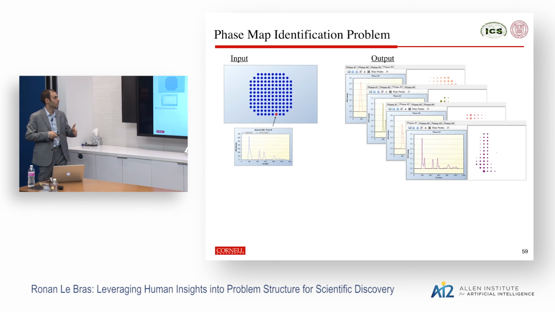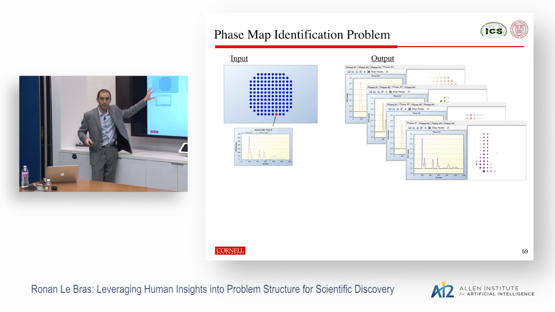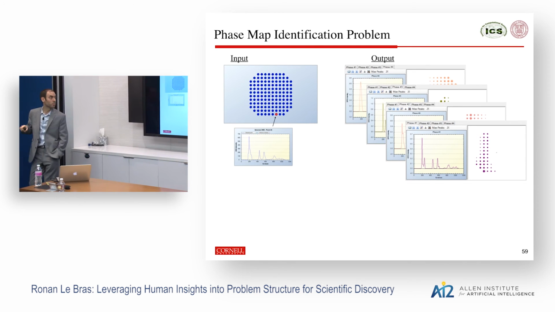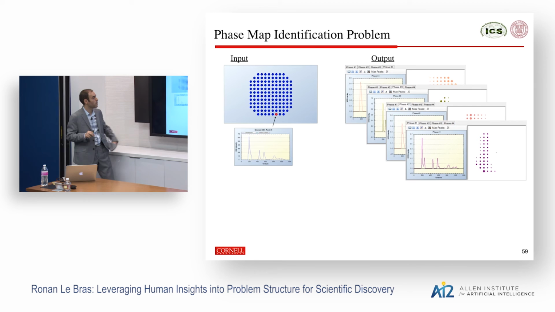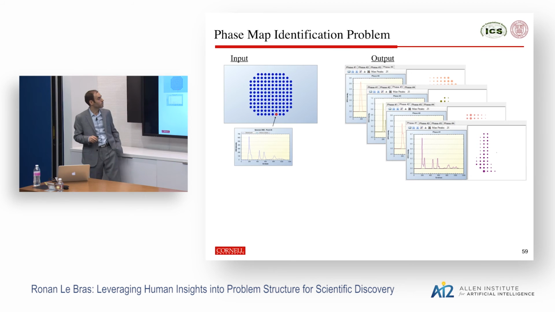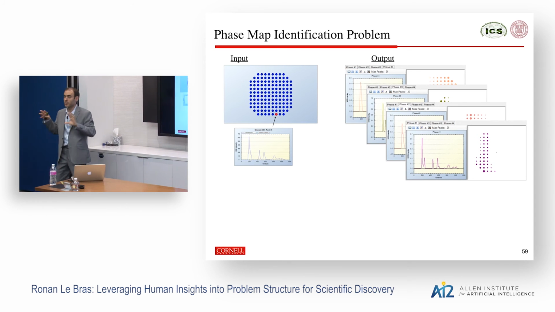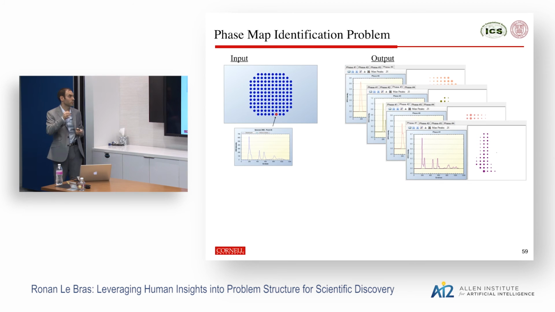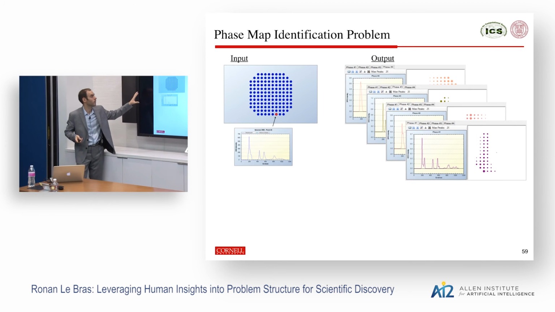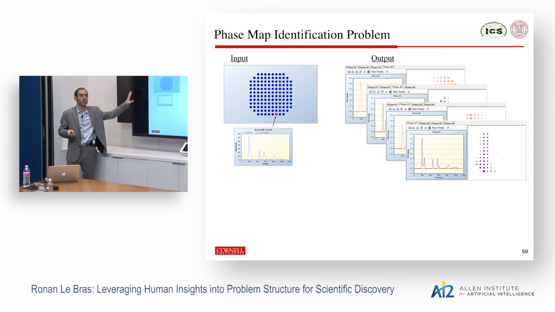identification problem, where basically as an input, you have all the different samples on your silicon wafer. For each of them you have an X-ray diffraction pattern, and you want to make sense of them by finding a subset of phases, and basically what their X-ray diffraction pattern is and where they appear on the silicon wafer. These are basically the building blocks, the different crystal structures that appear on this wafer, so that once you recombine them, you can explain all the data that you observe.